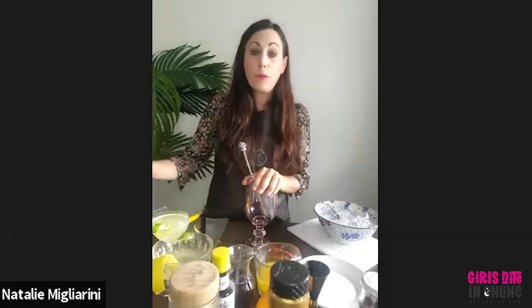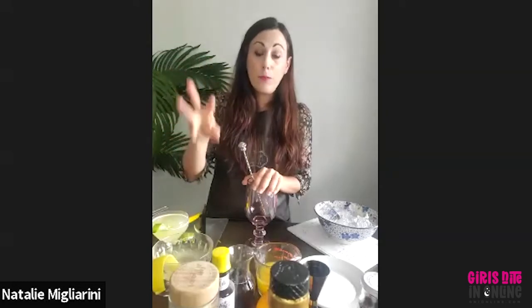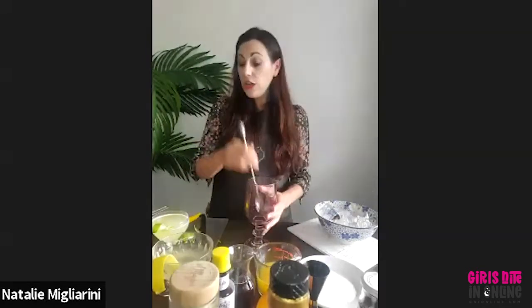So for example, we shook the bee's knees and the daiquiri because those contain juices and they need to marry with the syrups. But with these spirit-forward cocktails, you want to dilute them and you don't want to shake them because there's no juice. So I'm going to show you how to make one of these.